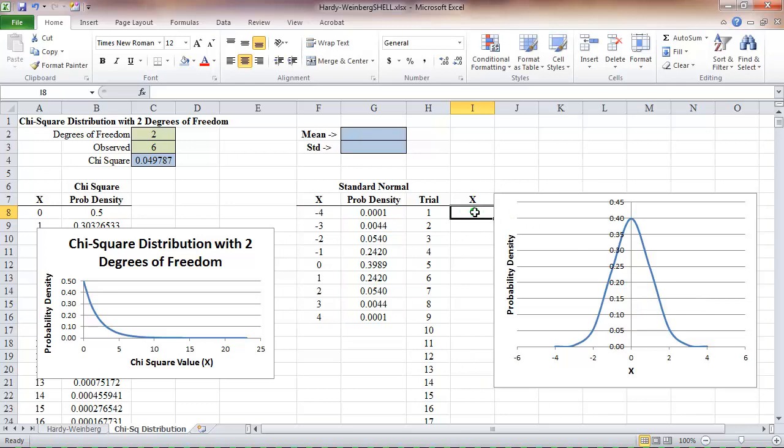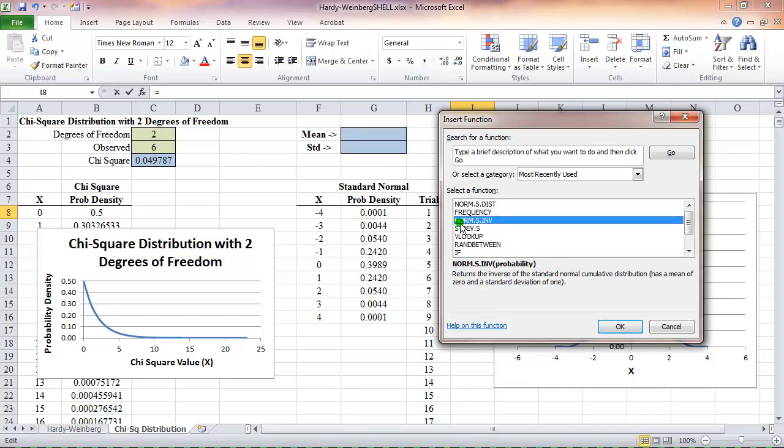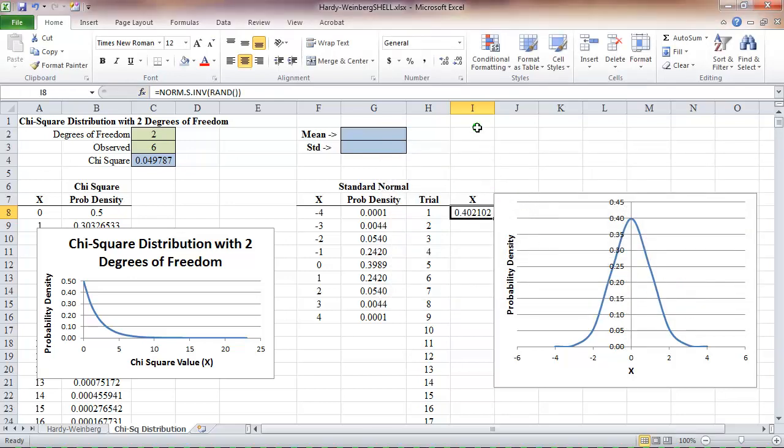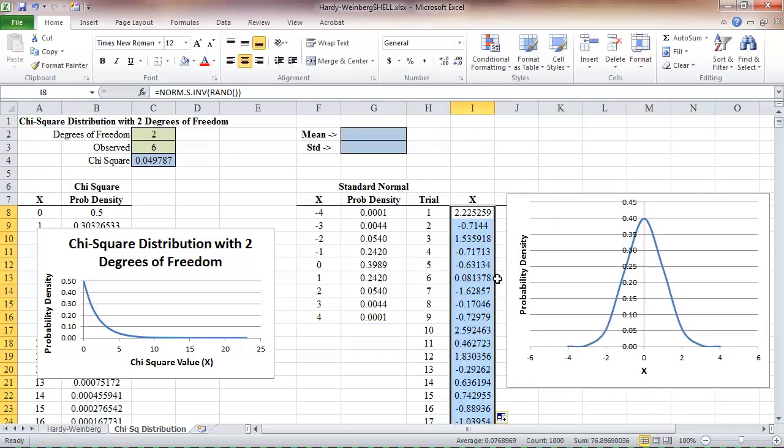And we can use another function in Excel to do this for us, and it's going to have this INV ending at the end of the function. So this is NORM.S.INV. And our probability here is just going to be a random number. We've set up 1,000 trials down column H, and now we're going to be drawing variables from this standard normal distribution.